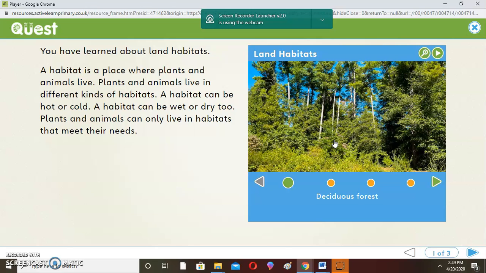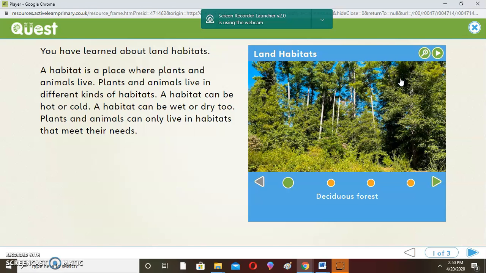What do you think might happen if all the trees and all the plants were cut down? What do you think might happen to the animals that were living in that area? Do you think they would get something to feed on? And how about the birds that live up in the trees? Do you think they would still have a home? So I want you to think about that.